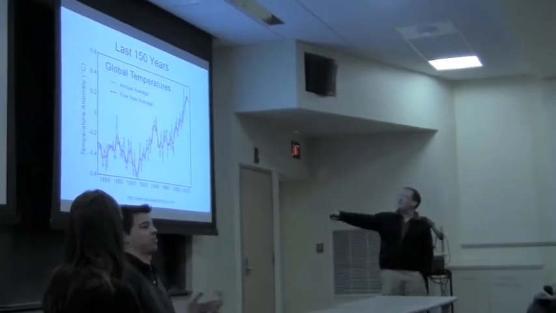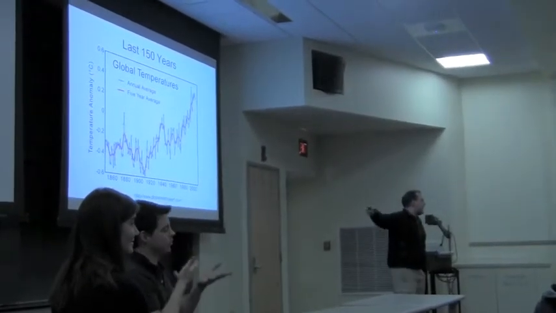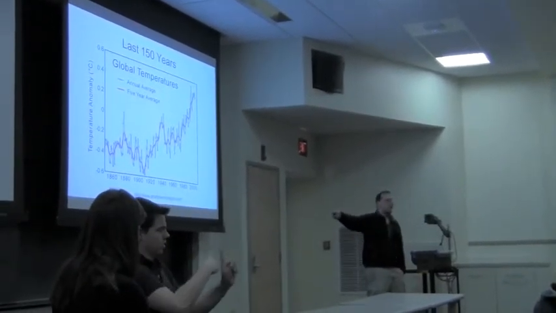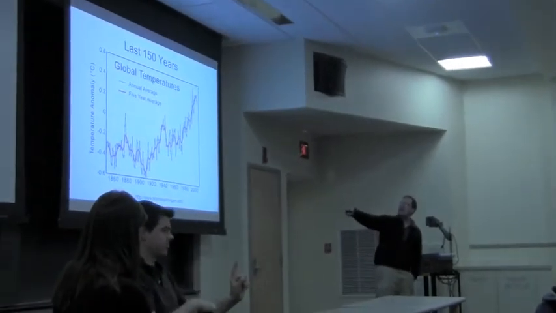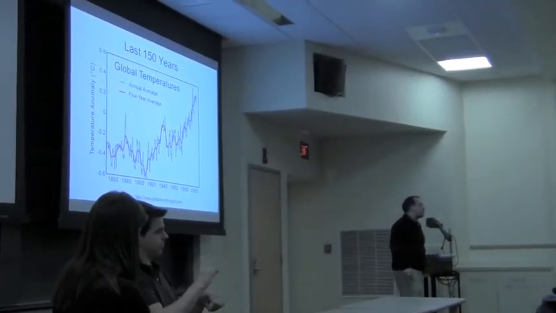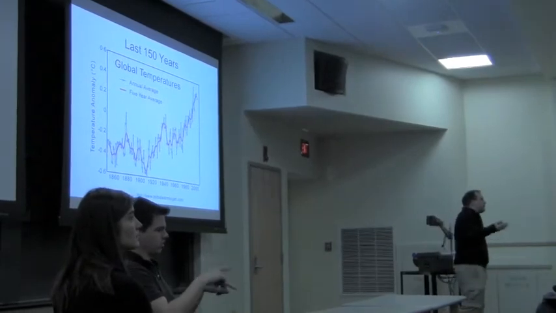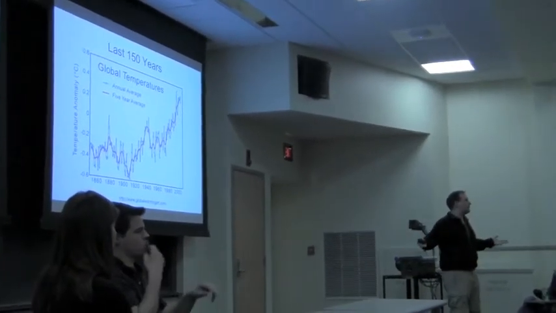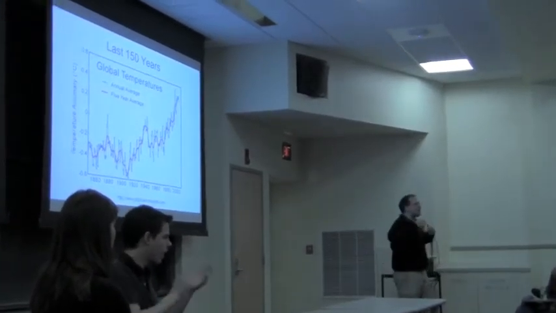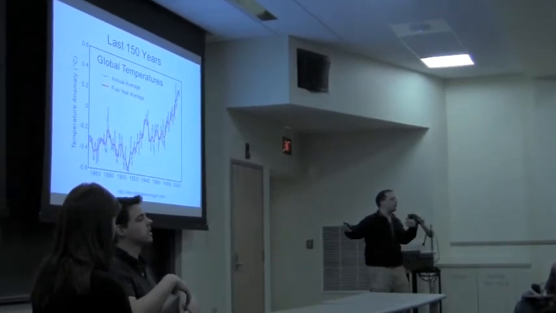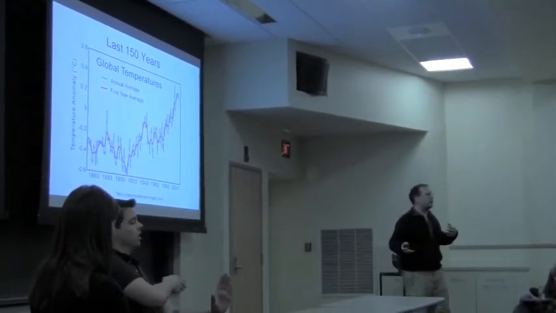Okay, if you believe thermometers, then you can't help but conclude that over the last 150 years, the Earth's surface has warmed by about 1 degree Celsius. If you believe thermometers, that's just the data. There's no arguing with that. So if you wanted to go back further than 150 years, before you had thermometers, what could you look at?